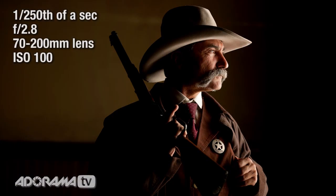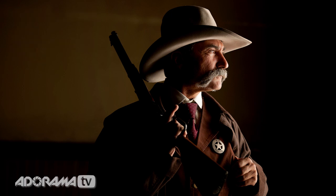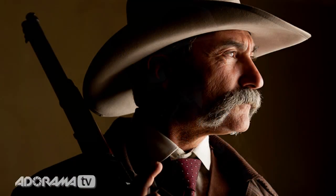Let's go back to the actual numbers. We've moved on from the D3X — we're now shooting D4 and D800 series cameras. But these portraits were shot on the D3X at ISO 100, which means fantastically detailed images, and I was able to keep my ISO low because I lit the scene. So: 1/250th at f/2.8, 70-200 millimeter lens, ISO 100, cloudy white balance — that gives the natural warmth you'd anticipate inside a Western saloon. Those are the numbers of the picture.